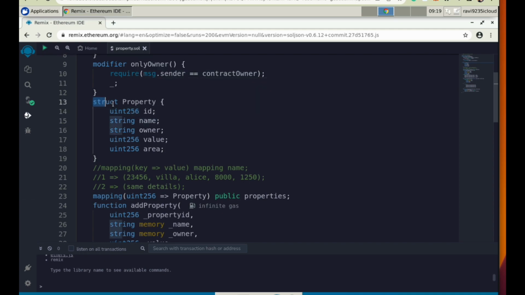It's very simple: the struct name and the parameters you want to pass. In this case we are passing id, name, owner, value, and area. These parameters will act as per the defined variable types. This is an integer or uint, this is a string data type, and something like that. You might be aware of that.